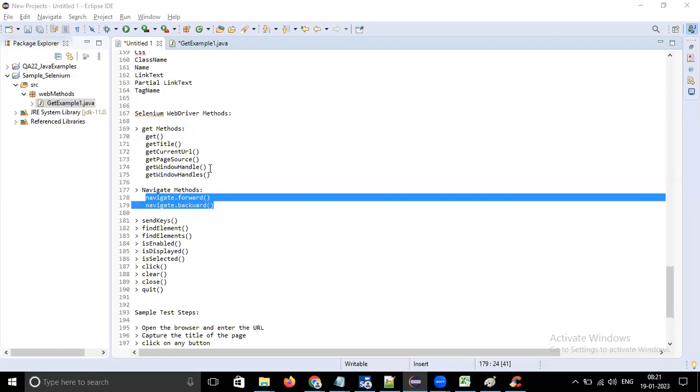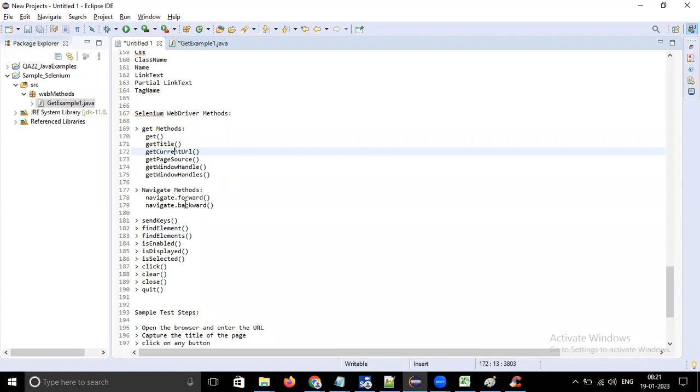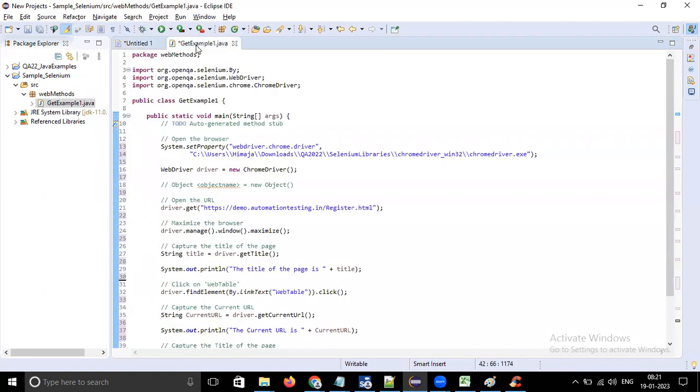Fine. So I'll recap the session we discussed last week, and then I'll move forward with navigate methods. So let me know whatever questions you are having here, because I know what this test automation is going to deal with. I know what the areas are that you can ask me questions about. Even if I understand it, if you come up with those things, then I'll be able to understand, okay, you have completed your practice.